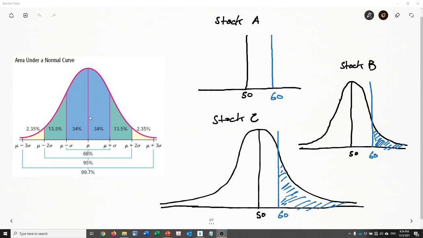What we are looking at here is a normal distribution, or the area under a normal curve. What does this tell us? It tells us that there is a 68 or 67% chance that if we choose a variable randomly from a pool that has all possible values that this distribution describes, the value will be within one standard deviation above or below the mean.